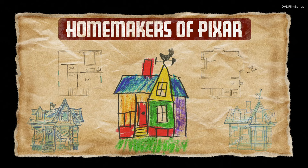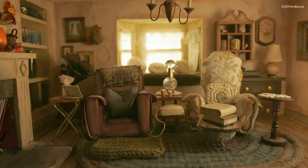The aesthetic we're going for is miniatures. We're trying to make it look more like a stop motion miniature type of set. So it's not as if we made this house with a team of tiny carpenters. It's as if there's a big giant in there with a blunt pocket knife. So everything's a bit clumsy, a little bit imperfect.